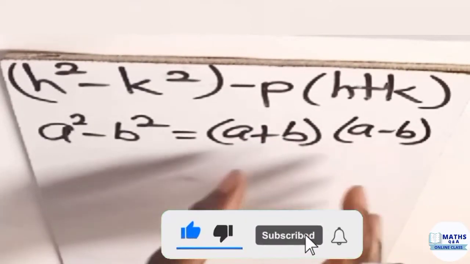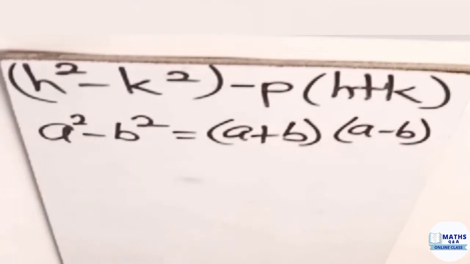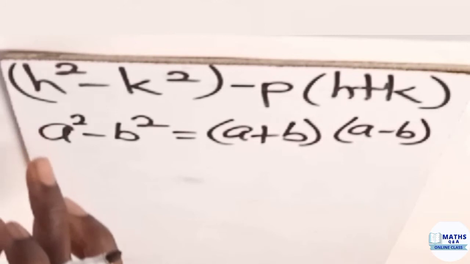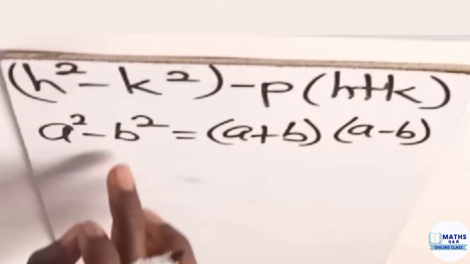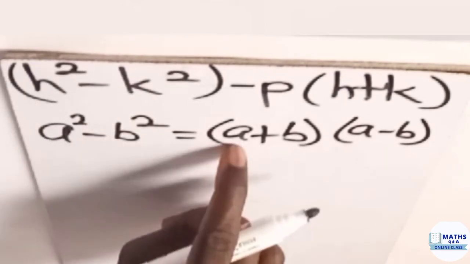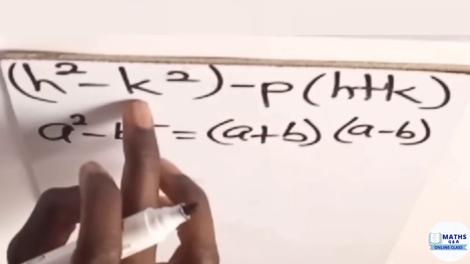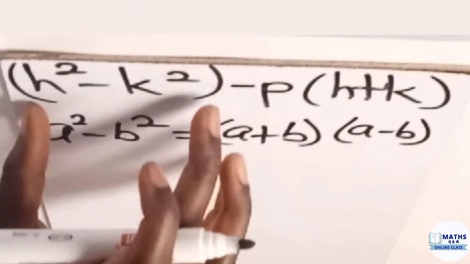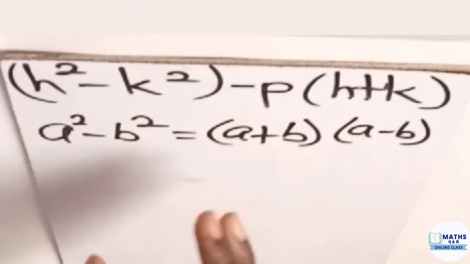So this is basically the factor of the perfect squares that we are having here. So in this case, we are going to replace the a with h and then we will replace the b with k. So in this case, wherever you see a, you write h, and wherever you see b, you write k. Because this is perfect square numbers and that is the formula that we use to factorize perfect square numbers.